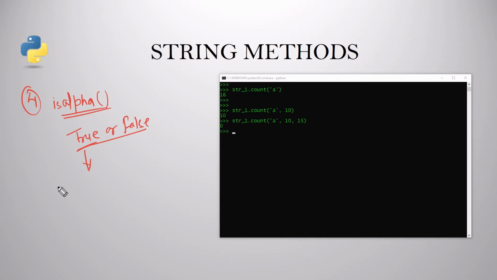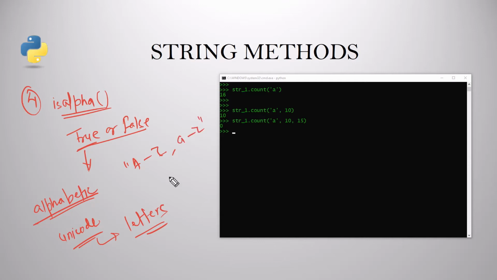So what is alphabetic? Alphabetic characters are those characters defined in the Unicode character database as letters, like a to z or A to Z. These are called alphabetic characters.